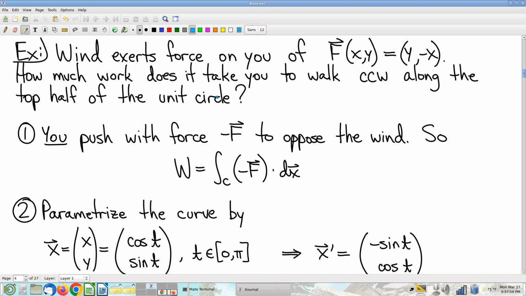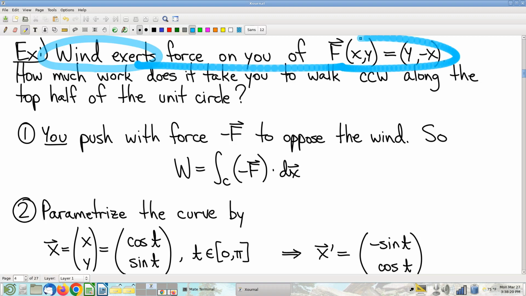When you have a situation like this, you have to look at the phrasing of the question, think about what you've been asked, and identify whether the force you've been given is the one that you need, or if it's the equal and opposite. Namely, might it be the negative of the one that you need. And in fact, that's the case here. So we were given, notice, the force that the wind exerts. The wind is exerting the force F.